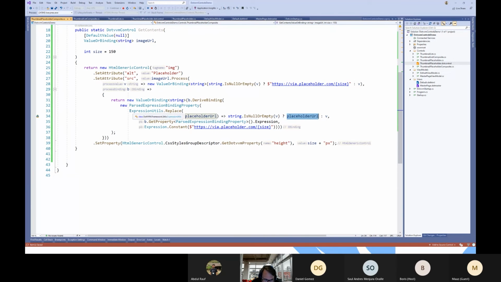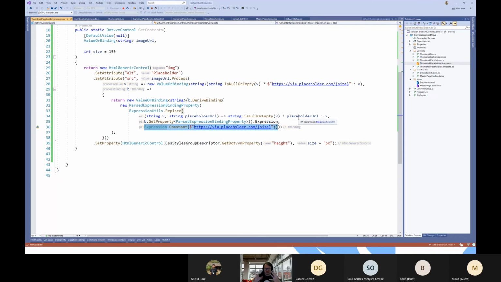And we have a function which is called expression utils.replace. Basically you can pass here a lambda with what you want to replace, and this is the expression. Then you pass two expressions which will just replace these things in the parameter.